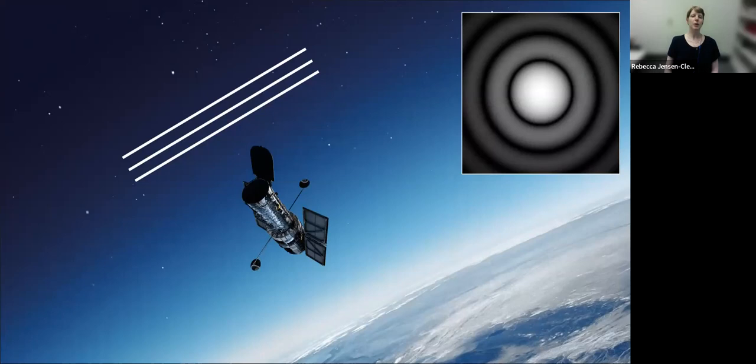Well, you wouldn't see an infinitely tiny point of light. Because light is a wave, when it encounters this telescope's mirror, it's bending, it's diffracting around this mirror and the optics inside the telescope. And so instead of seeing an infinitely tiny point, we instead see what we refer to as a diffraction pattern. And that's what you see here in this image. This is something we call either a diffraction pattern or an Airy disk. And this just shows that every time you take a picture, even of a star that is very far away from your point of view, it's not just one point of light. That light gets spread out just because of the nature of the light waves themselves as they encounter your telescope.